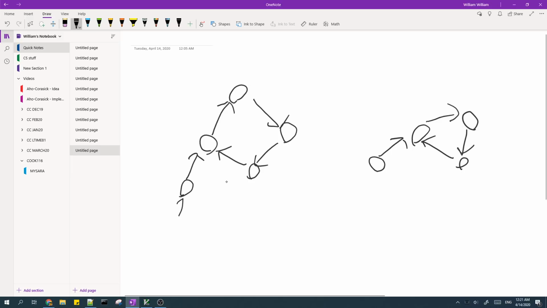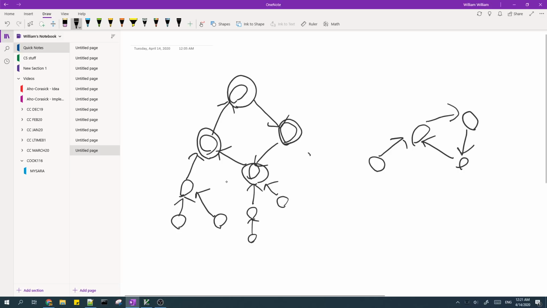And then in addition to the main cycle, each node in the cycle, so these nodes are the nodes in the cycles, could have forests coming out of them, that have trees coming out of them. So something like this. So this is an example of a functional graph where each node has an out degree of exactly 1.